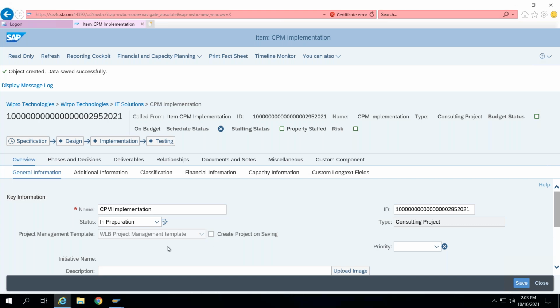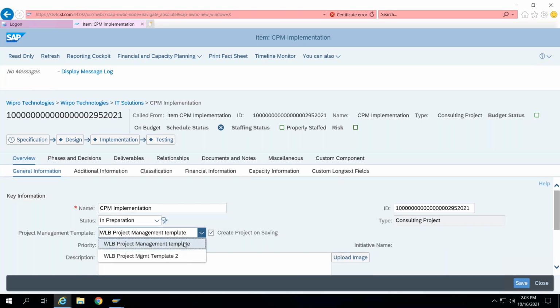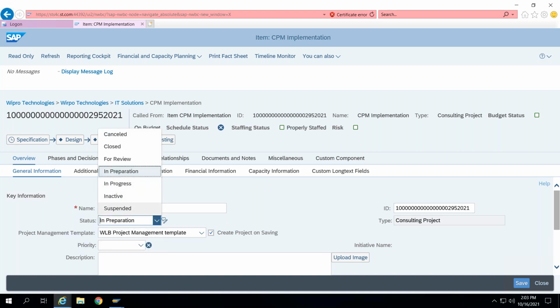So let's say at a later stage, if I want to transfer into a PPM project, only then will I select it, and here I'll select the template. We can also have the creation of the PPM project happen automatically based on the selection of status. So let's say tomorrow when I approve it, at that time the system should transfer this PPM or PS project directly to the relevant area. But here that's an enhancement. It's possible, but it's a development. So I'm selecting this second template and going to save.